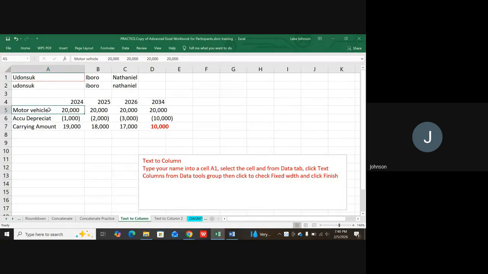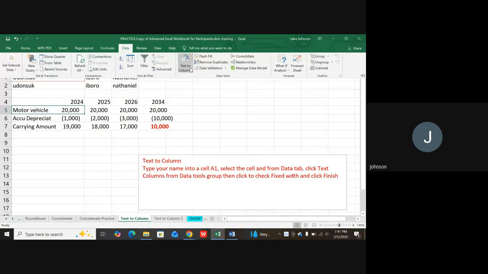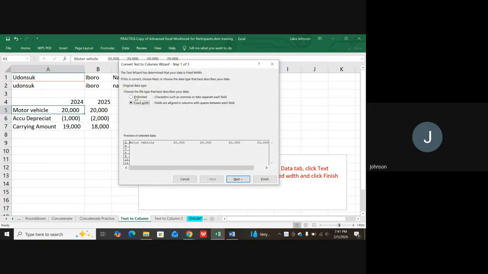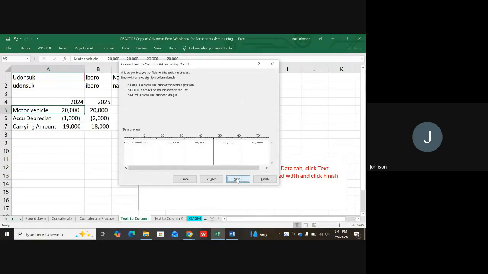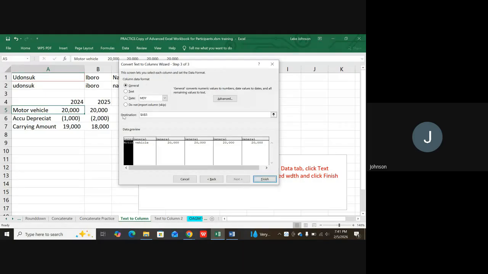So when you have this one now, just go back to your data. When you go to your data, come to your text to column. Then you set the first, this fixed width is okay. We click on next. When you click on next, it's going to ask you, okay, click on next again. Click on next again. Then it's telling you what do you want this space to be. This is motor vehicle, right? So we want this space to be a text. Motor, here also is a text, right? Motor and this one, they are text. But these other 4 places, you can leave them as general. So it's going to come out as numbers.